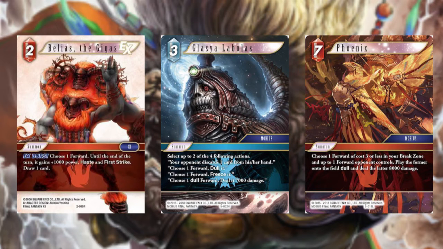The fact that it replaces himself and it offers first strike to a forward can just be absolutely huge. It's great in conjunction with Duncan if you're looking to get over a forward, or it's just great that, if you have the special at the ready, if they try to do something like Al Cid, or if they try to damage it or dull it, you can just Belias it and then use the special, and that's putting 9K onto something.